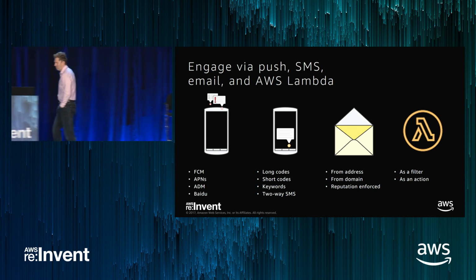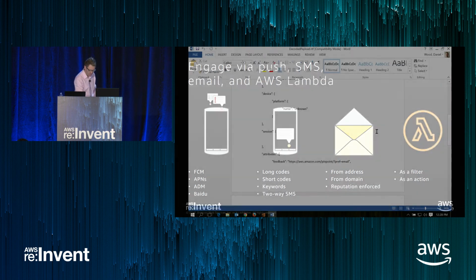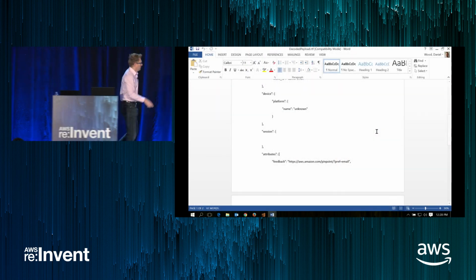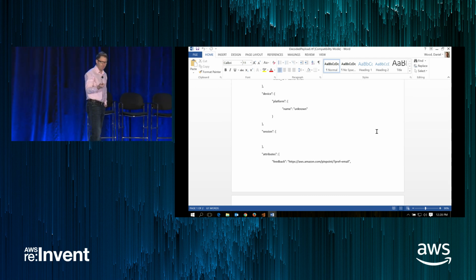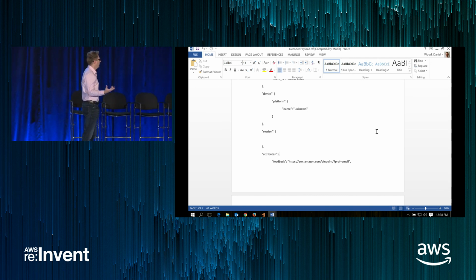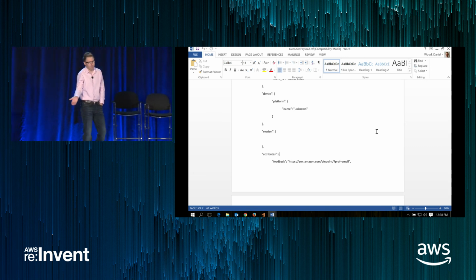No, so in the example here, if I just open back up the decoded payload, let me switch over to this. So that bottom part, attributes feedback, is the URL that was clicked. So you're bound by what can actually fit in the URL size limit if you want to make it a legitimate URL.